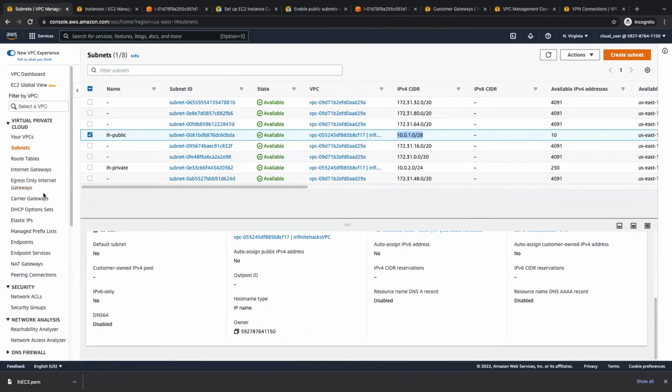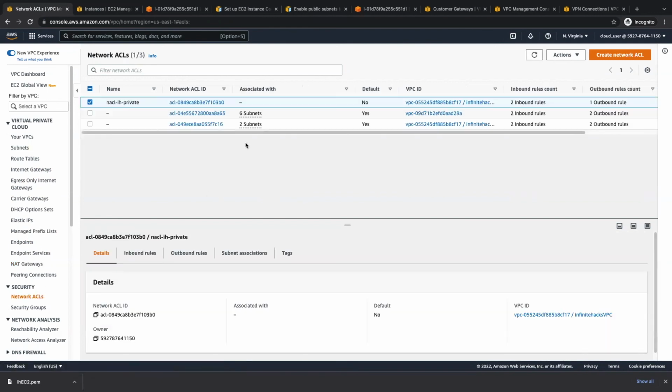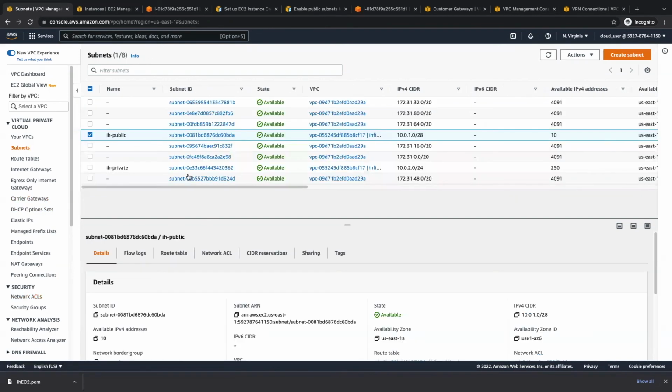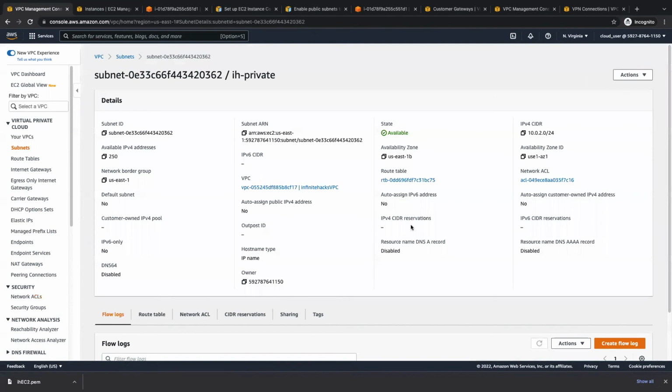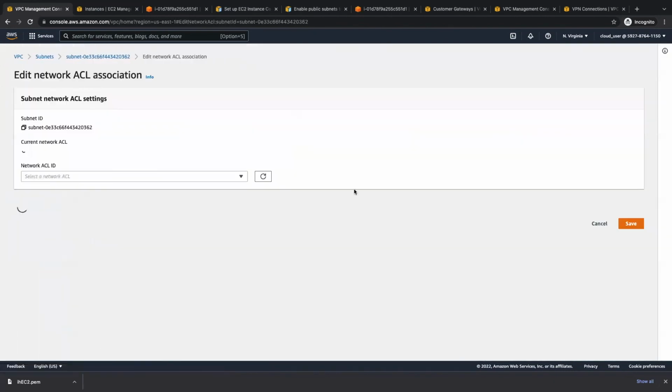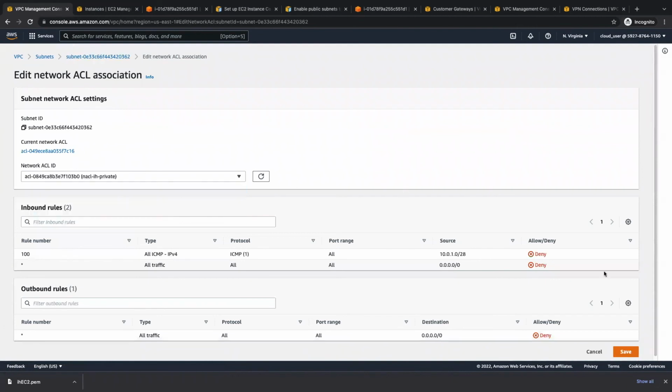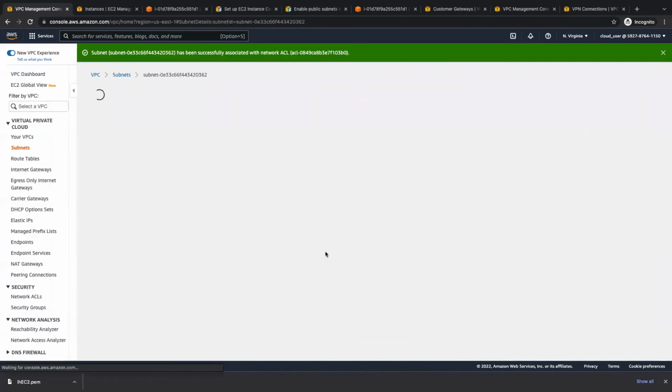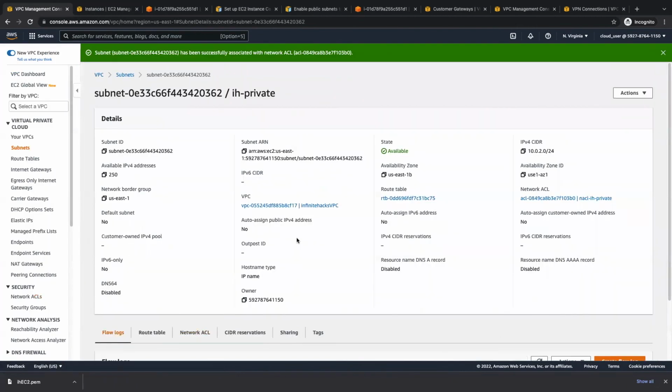Okay, so once I have that network access control list, what I'll do is I'll attach it with my private subnet. So if you go to the private subnet and you see the network access control list here, you're seeing that it's using the default one. So we just change the association to the private one and we save it. Now, when we save it, it should not allow the ping from one subnet to another.